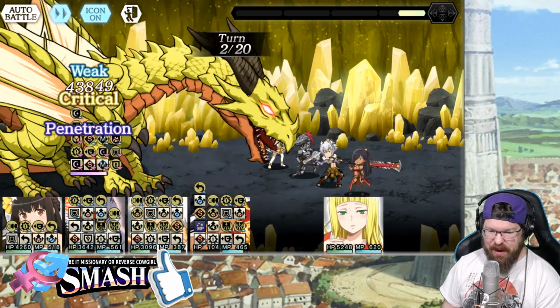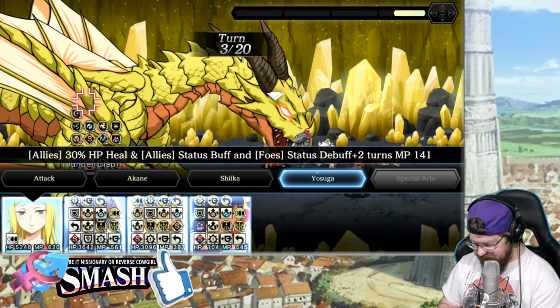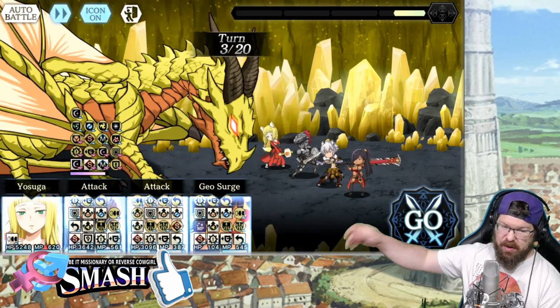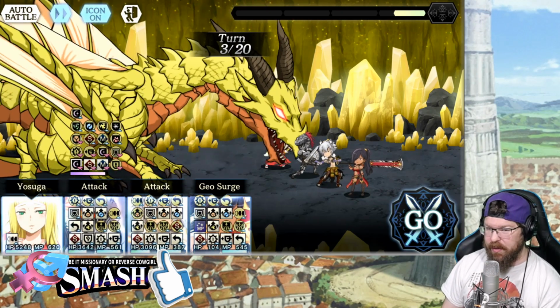And that is very unfortunate. Aisha is now in the danger zone, and if we don't do something quick, she could croak. I'm going to go back to using base attacks with Yuri as well, basically until Haruhime gets her SA off, which is going to be a couple of turns.